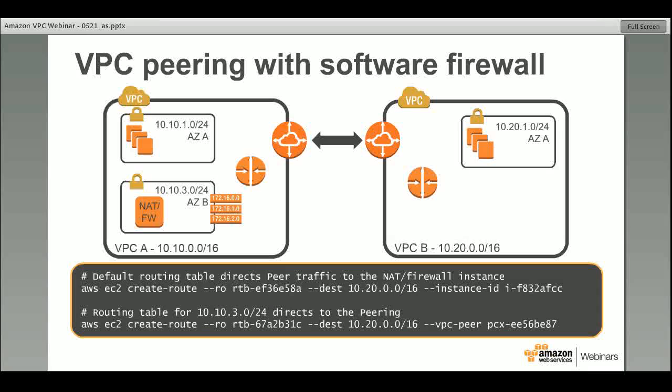And then the next hop, the destination for traffic coming out of that .3 subnet on the left will be my VPC peer. Previously, we talked about this in the case where it was the internet gateway. In this case, it would be directed towards the VPC peer. And again, this would allow me to have a NAT or firewall device that sits on the path between traffic that's leaving towards the other VPC.